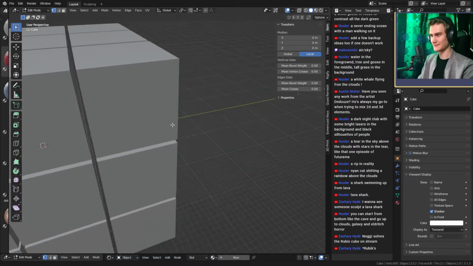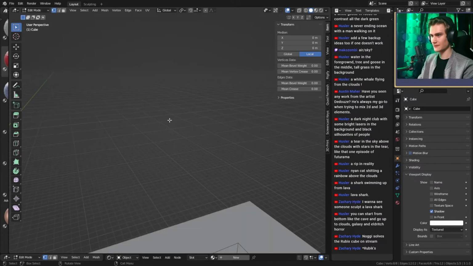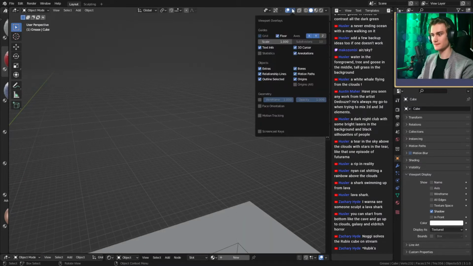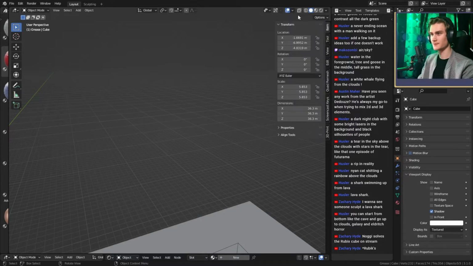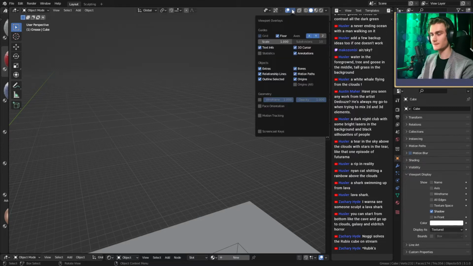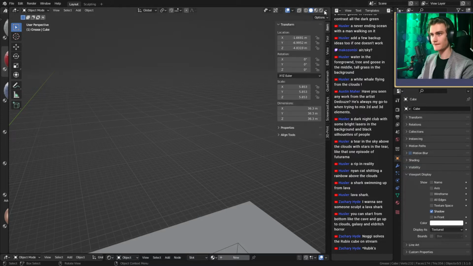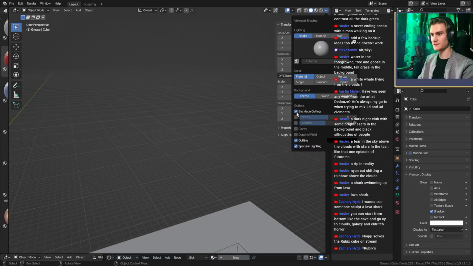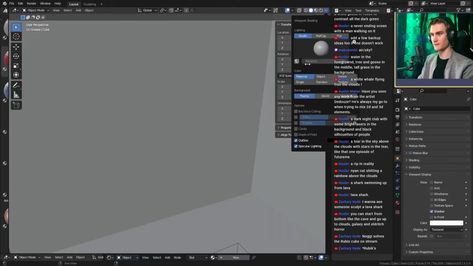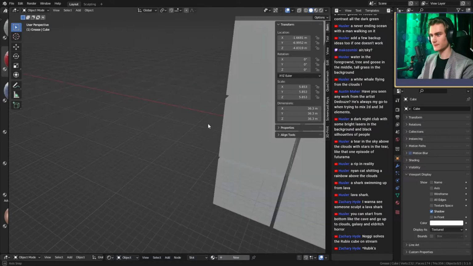Why do I... Hold on. How do I disable backface culling in the object mode? Oh, I went to the wrong thing. Okay, well... Wait.